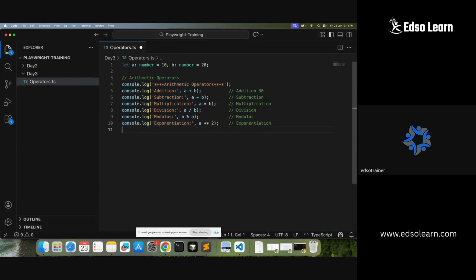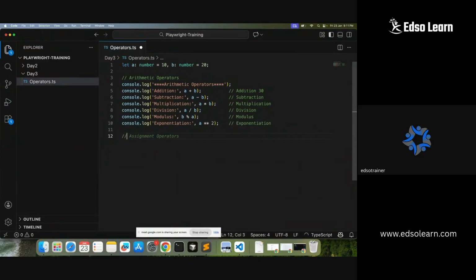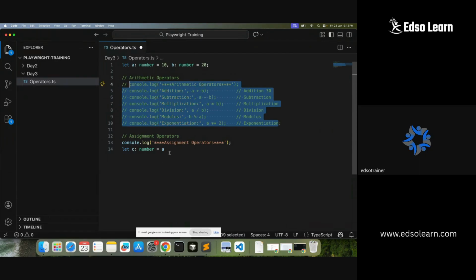After the arithmetic operators, we have the assignment operators. Like you can see, it automatically gives the assignment operators. We'll comment this out. So what are the assignment operators?